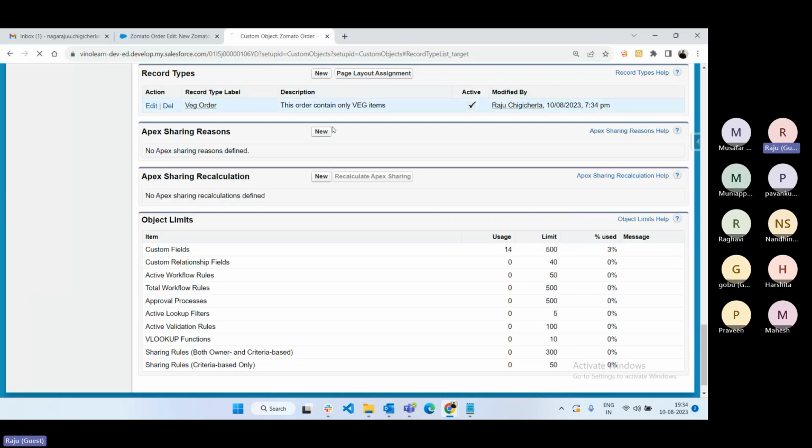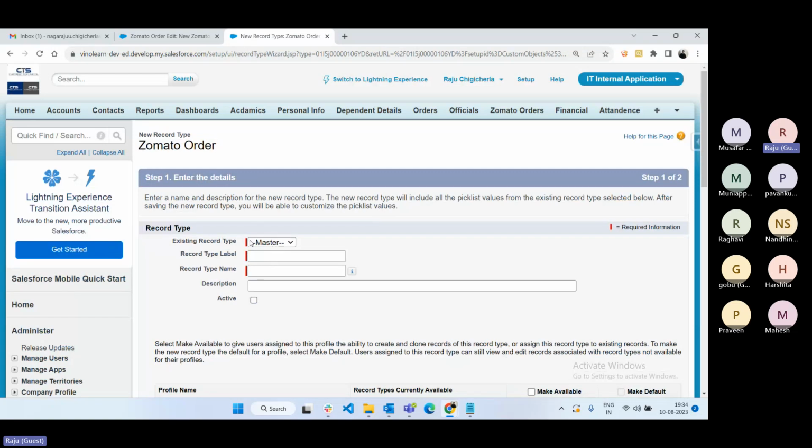Now click on the new button again. We want to create one more. Keep master as default. Now non-wedge order. For the description: this order contains non-wedge related items.